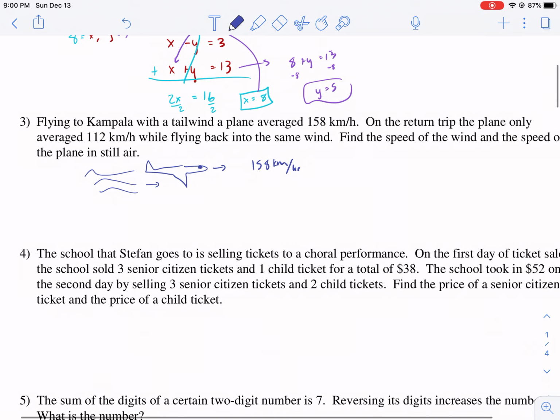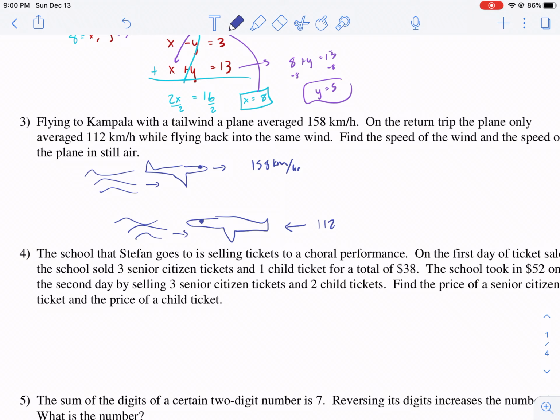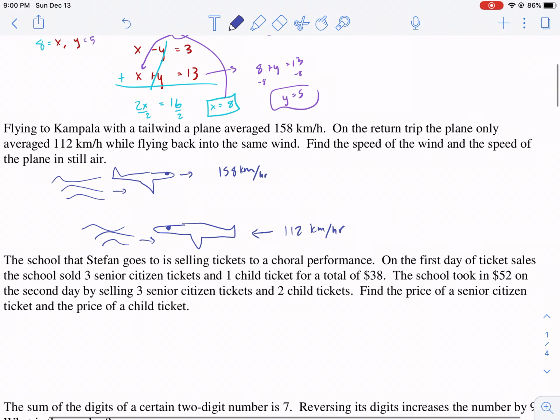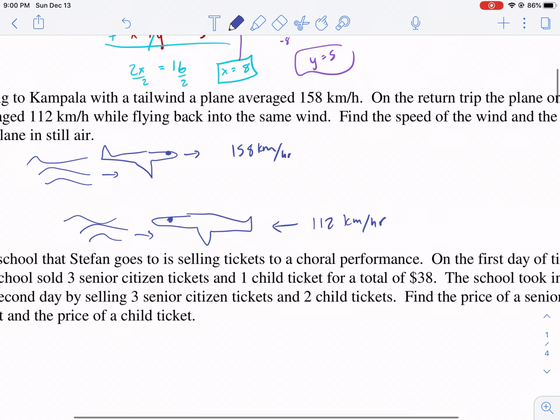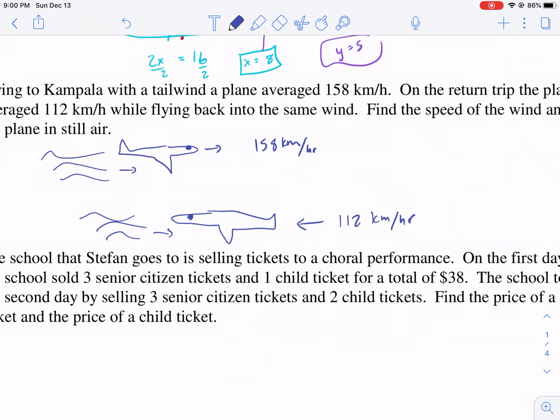The return trip, okay, so now the plane's going the other way. And the plane somehow changed shape a little bit. And it's going against the wind now, so obviously it's going to go slower. It's like when you go to the airport and you find those little people mover things, those little walking sidewalks. If you're walking with it, man, you haul and you don't even have to work hard for it. But if you're like one of those kids that tries to go the opposite way, you're going to go very slow because you're fighting the current. You're fighting the force that's naturally propelling you in the other direction.